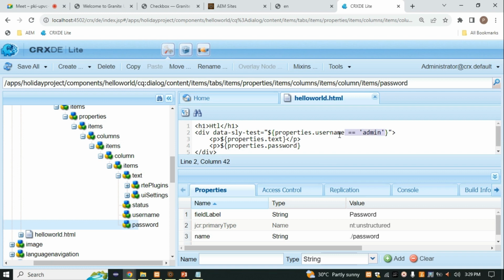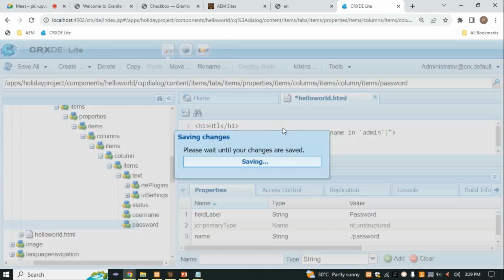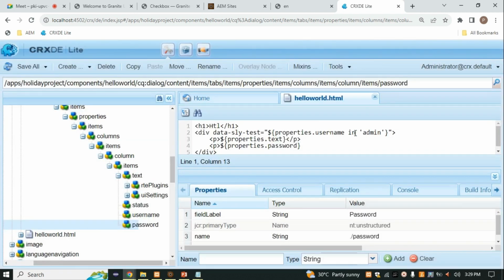Now I'm saying properties dot username in, it has containing this admin. Then you can simply return true, otherwise false.